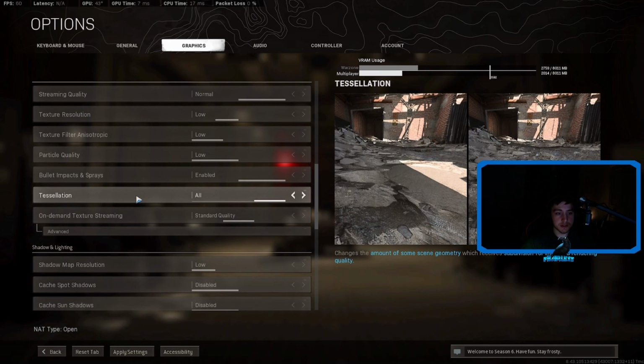Then, of course, please have this on all. This will make everything look a lot better, a lot crisper, and honestly, it makes the map feel more realistic. If you have this off or low, the map kind of just looks a little demented, really.